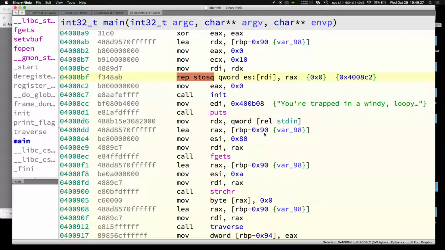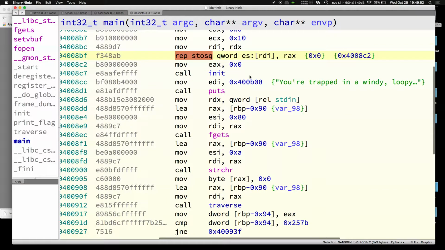Like Josh said, this got emitted because if you have an array in C, you can do blah blah blah equals curly bracket 0, for example, to initialize all of them to 0. That's what this got compiled to. Since we're compiling all these without any optimizations, if we had actually used memset, that would have been a call to memset. But anyways, to clear up, that is just zeroing out memory.